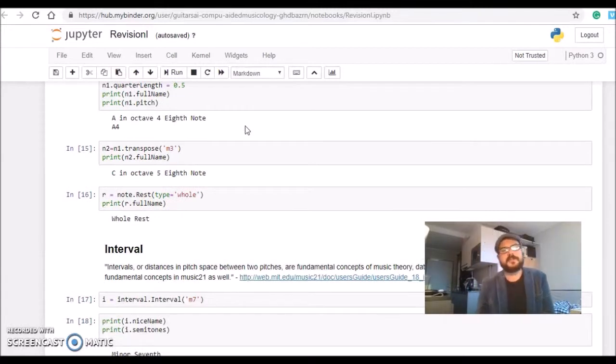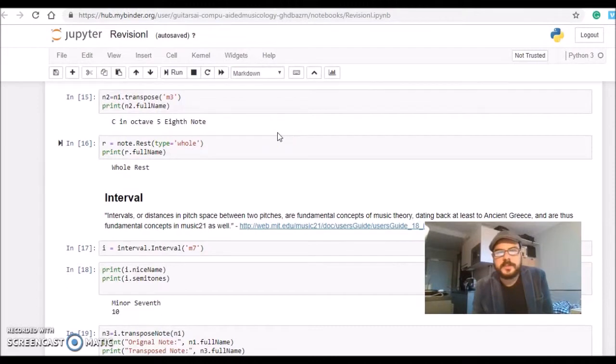As with pitches, note also has this transpose function, and we're creating a second note, which is the minor third of the first note. The minor third of an A would be a C. So we're transposing using this function and then printing its full name.